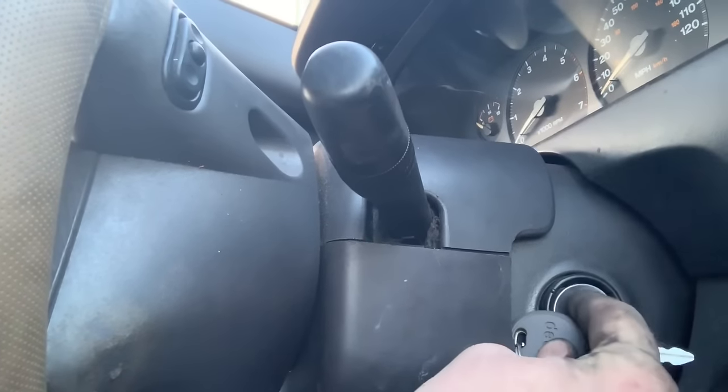So if you have a Jeep WJ or a Chrysler product, you probably know what these are. This is a chipped key — this key is programmed to this Jeep and it has the SKIM unit in place. It's a security system. I've seen people break off their key and can't start their Jeep because they have an aftermarket metal key. I've seen people just touch it to the ring and use the metal key to turn it. This Jeep had another computer put in it from the junkyard, and they programmed this key to it. The original key no longer works — it's for whichever computer that is now. That key would not work in this Jeep; it would kick on the key light, meaning it's the wrong key.